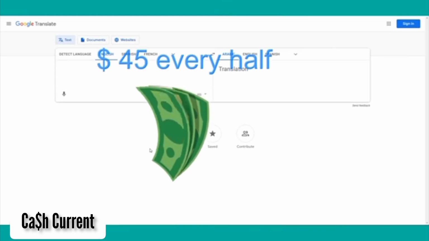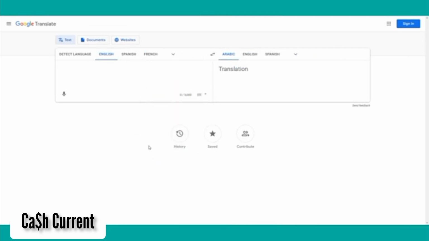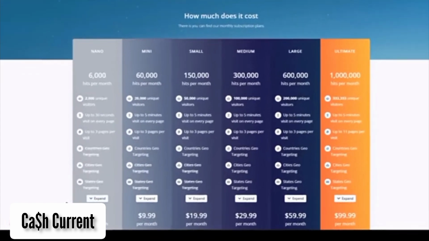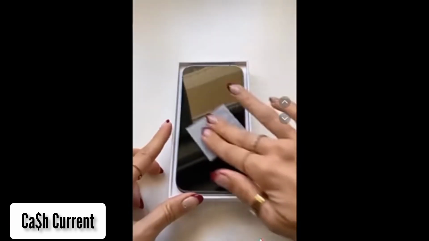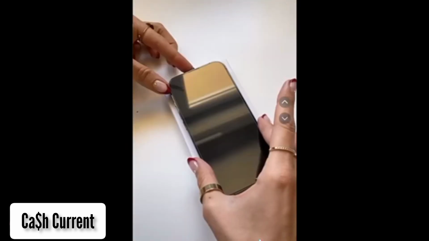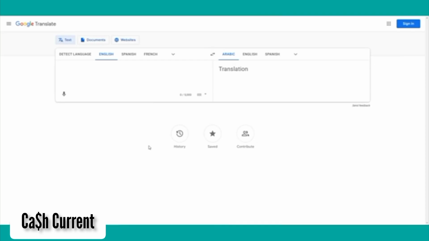Will translate. Today, I'm going to show you how to earn up to $45 every half an hour or even less by using Google Translate. That I know many of you are familiar with. It's a beginner-friendly strategy that doesn't require any prior experience or technical skills. I will also give you another website and show you how you can use TikTok for more results as well. I mean, just follow me guys and I will walk you through the setup process, and you just need to click where I click. So let's dive in.